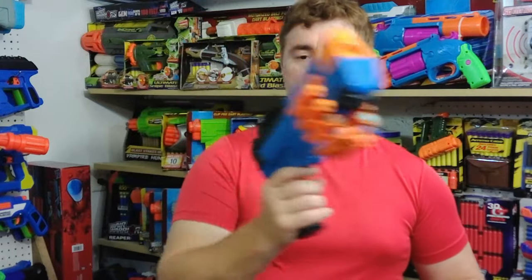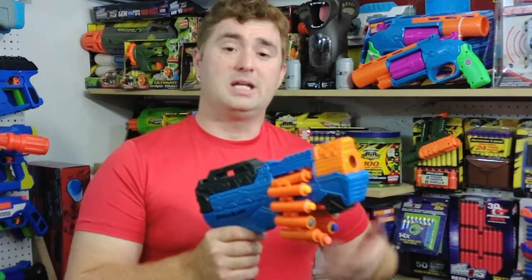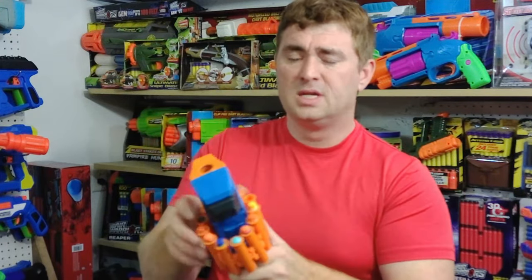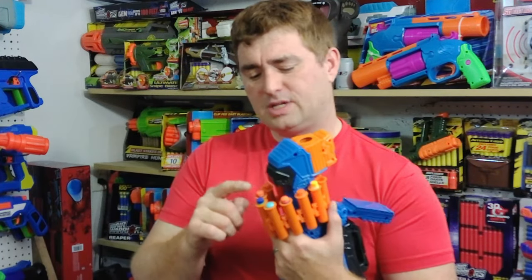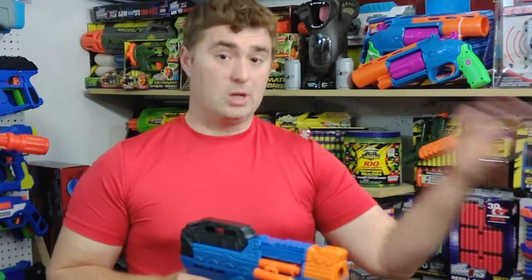And with Battle Blazer, what it achieves, and yes, it is a chunky blaster. There's no denying this is a big, big blaster for a pistol. But it achieves big capacity. And the belt is removable. It has a little hatch here. Also, makes it easy to rotate to load. But it achieves this. You get 12 shots in a pistol format. Which, there's not many that do that without going to magazines.